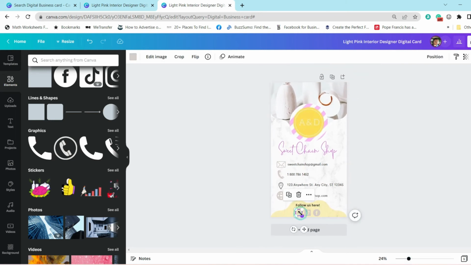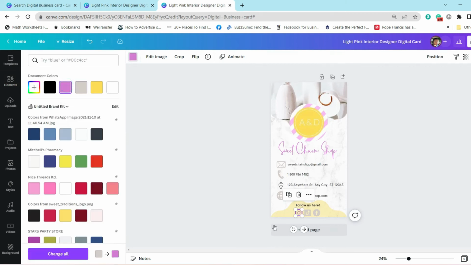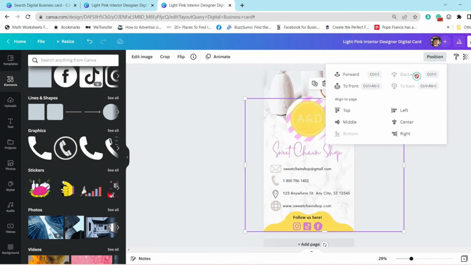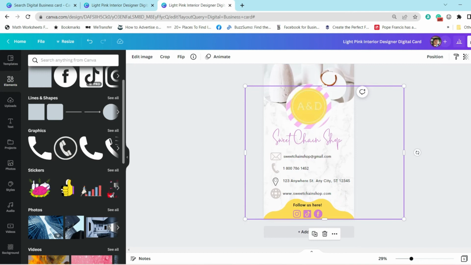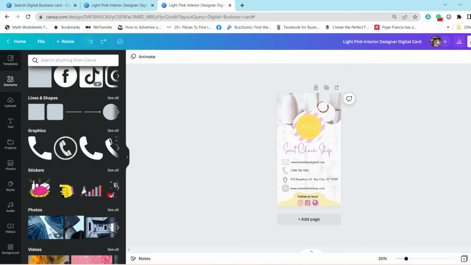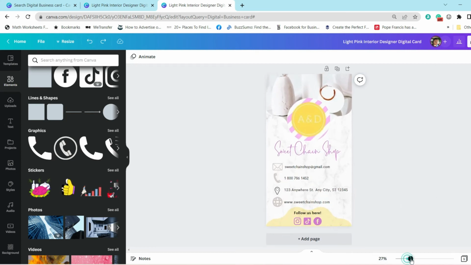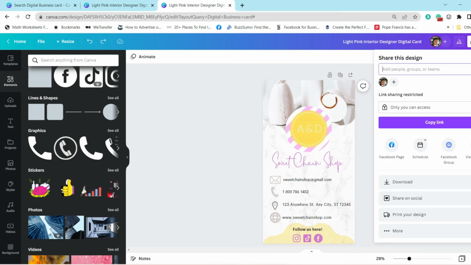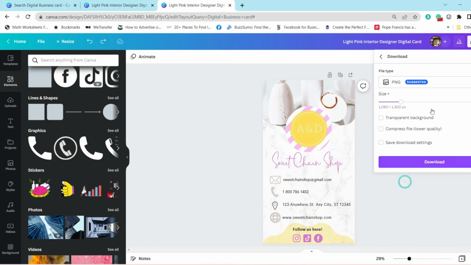It's looking really nice. And I think we can change the color here to this color, just to give us that pop that we are looking for. Put this to the back and see how it looks. No, I think I like it at the back much better. So let's put it at the back here. And we have a winner. And of course, this is the final look of your digital template. And all you have to do is go into share and download this as a PDF.